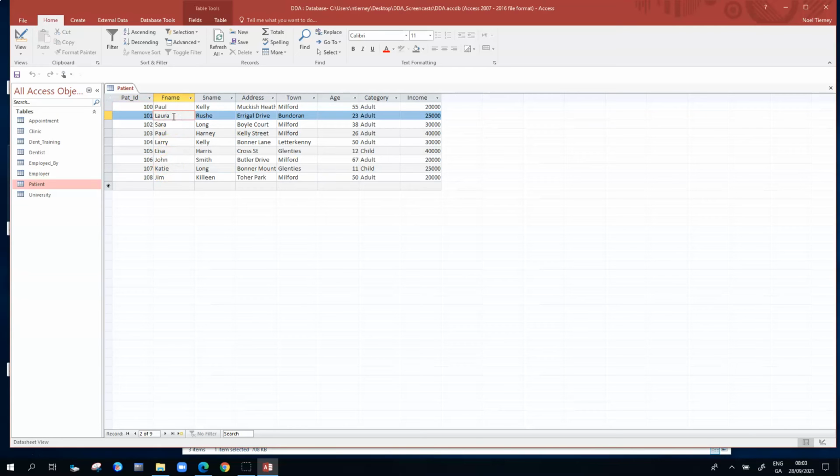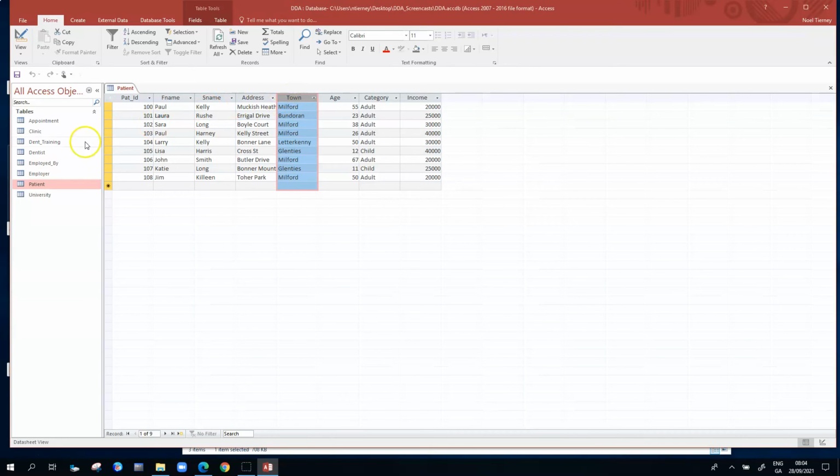So rather than reducing it to 8, I could have actually reduced it to 5, if a person on your database never had a forename longer than 5 characters. So 8 is probably adequate for most people or most patients, but there may be people who have longer names than that. So you have to bear in mind what might be the future, what names are, say, prevalent in that particular area, and is 8 characters adequate for a forename, and it probably isn't. Okay, similarly with surnames, addresses, and towns, their default size at the moment is all 255.